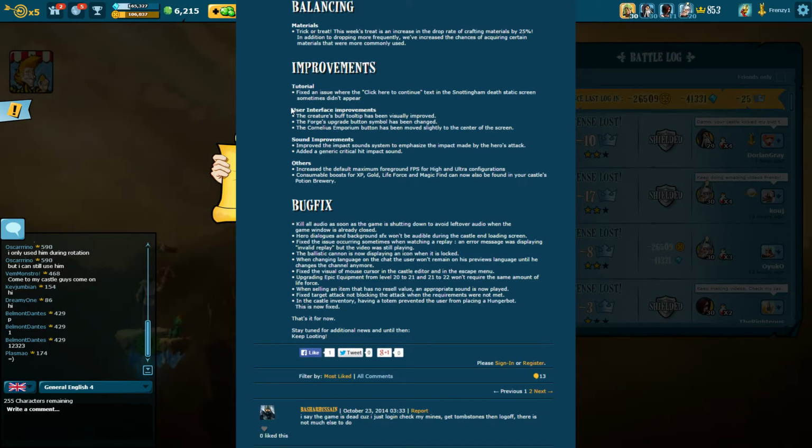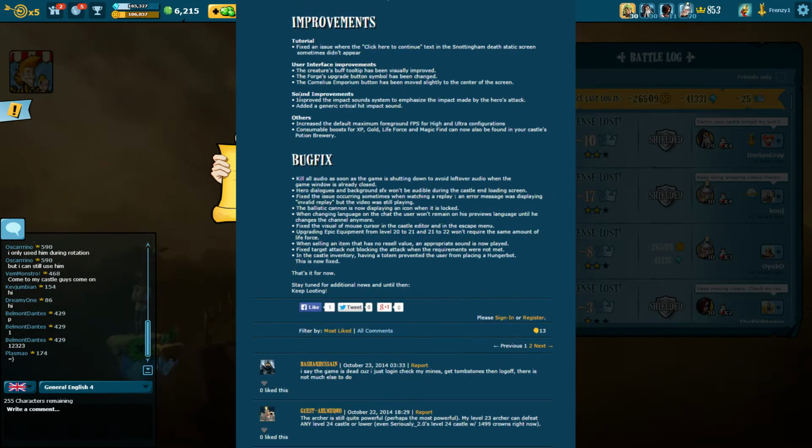Some tutorial changes, not really going to go over those. User interface improvements. The creature buff tooltip has been visually improved. The Forge upgrade button symbol has been changed. Cornelius Emporium button has been moved slightly to the center of the screen. That's actually kind of good, considering the Cornelius Emporium is used for a lot of things, but a lot of people don't even know where it is because it's kind of in just an awkward spot up in the corner of the screen.